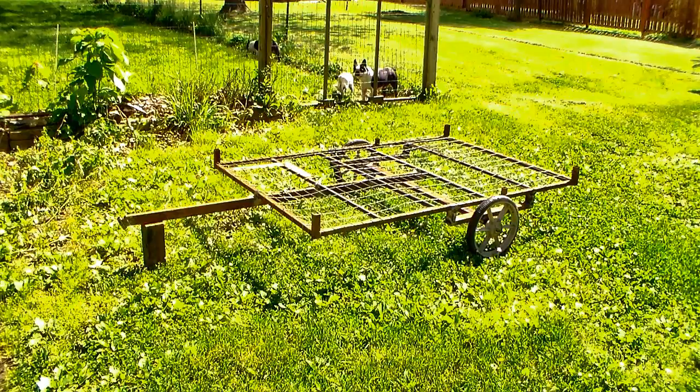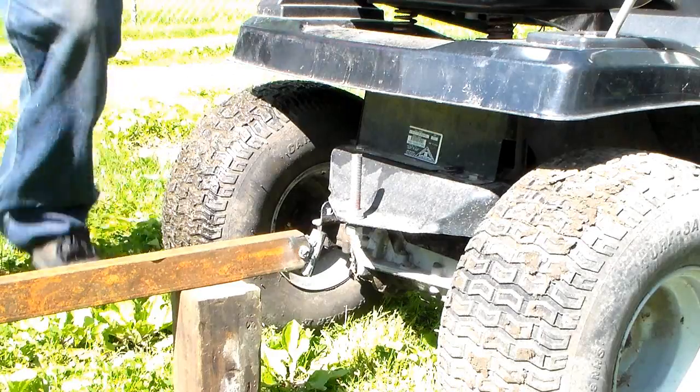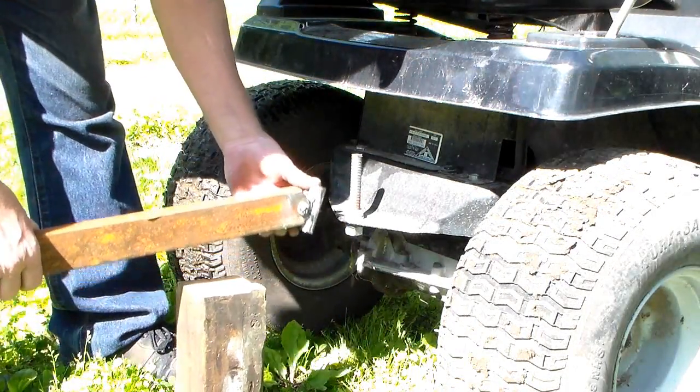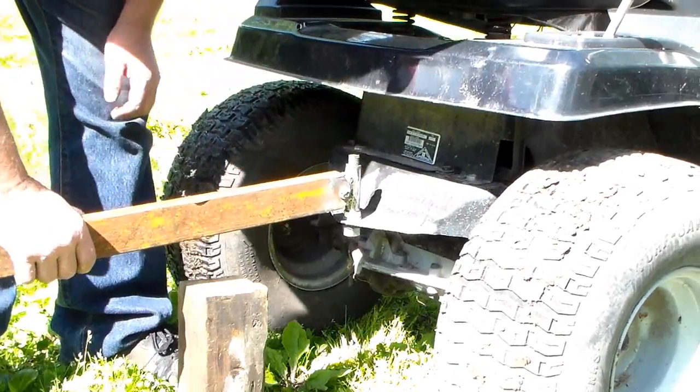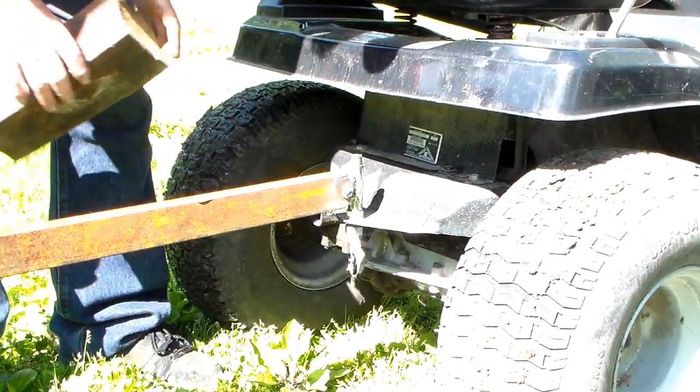So all I gotta do now is bring the mower out here and make sure it actually hooks up. So I'll have to put the dogs in the house so I can open the gate and bring that out here and give it a try. All right, let's see how this works. Boy, that looks good to me.